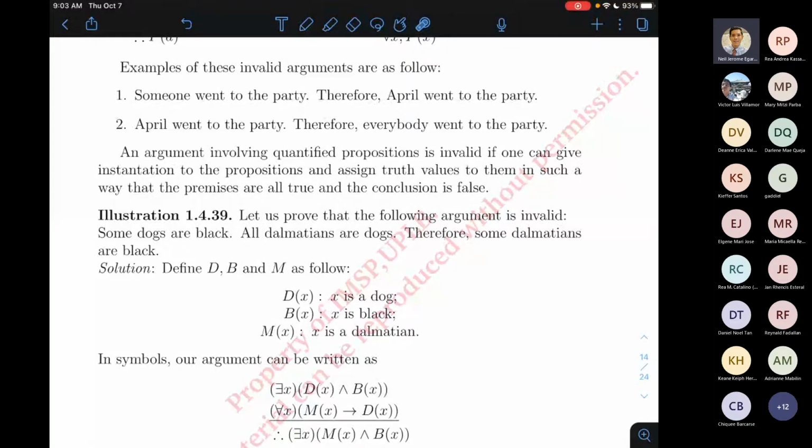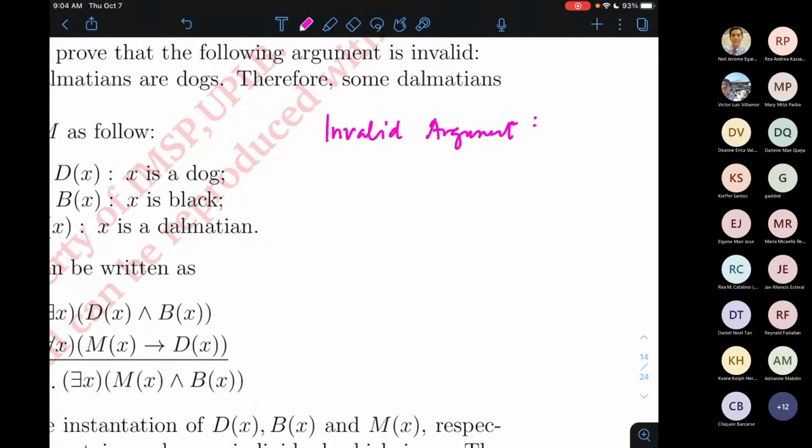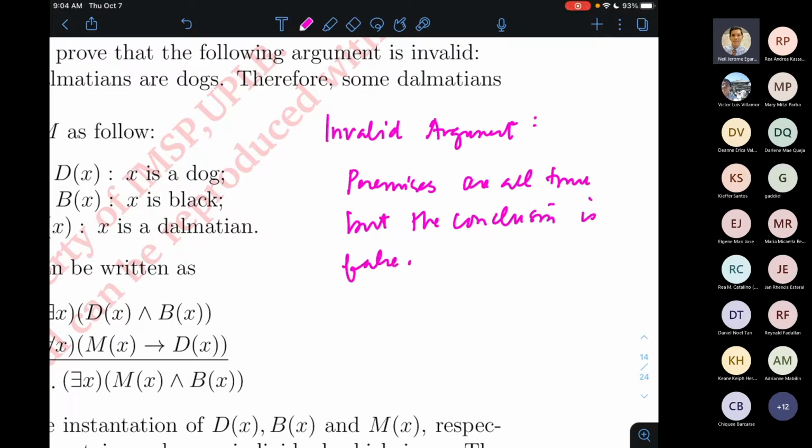Again, remember we say that an argument is valid if and only if, assuming that the premises are true, will lead us to a true conclusion. Okay. So, kung gusto nating i-prove na ang isang argument ay invalid, dapat mapakita natin na it is possible. So, invalid ang isang argument if it is possible to find instances wherein the premises are all true, but the conclusion is false. So, di ba ginawa na rin natin to last time. So, kapag nakapag-demonstrate tayo ng possibility o ng at least isang case wherein the premises are all true pero yung conclusion ay false, then we say that the argument is invalid. Okay? Or the structure of the argument is not logically valid.